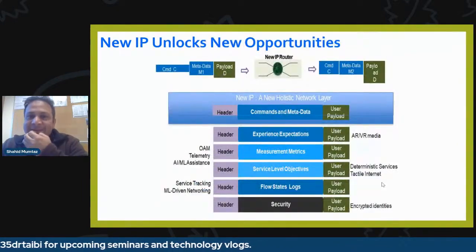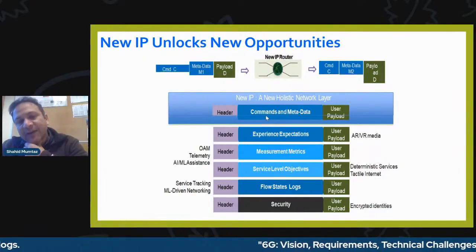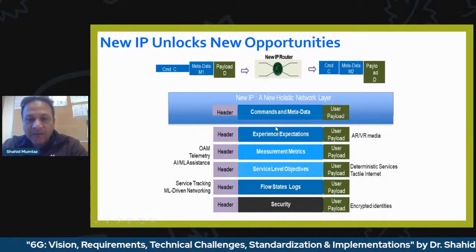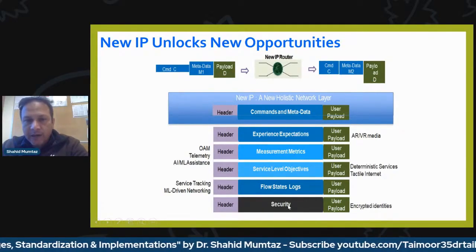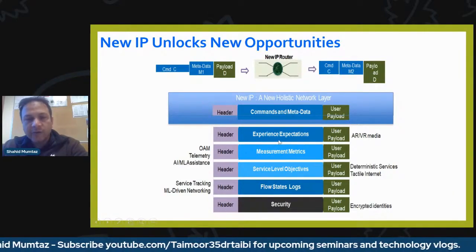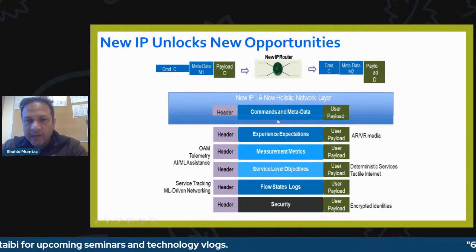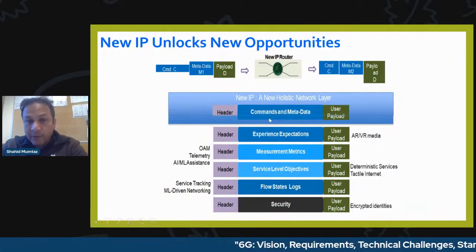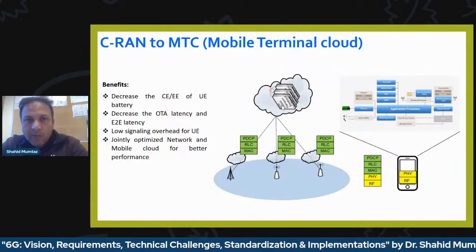So what is command? What is metadata? This is quite interesting, because in metadata you have to give the name of the field. What does metadata mean? In the metadata you just specify the name of the object. For example, if you want a secure message, just put the name of security and you can transmit over the network. And if you want VR or AI kind of media, you specify which kind of experience you expect, either low latency, delay, or senses, you can transmit over here, and also you put the measure. That is the name of the field. So you can see that in future you can have a new IP header, a new field coming, command and metadata.